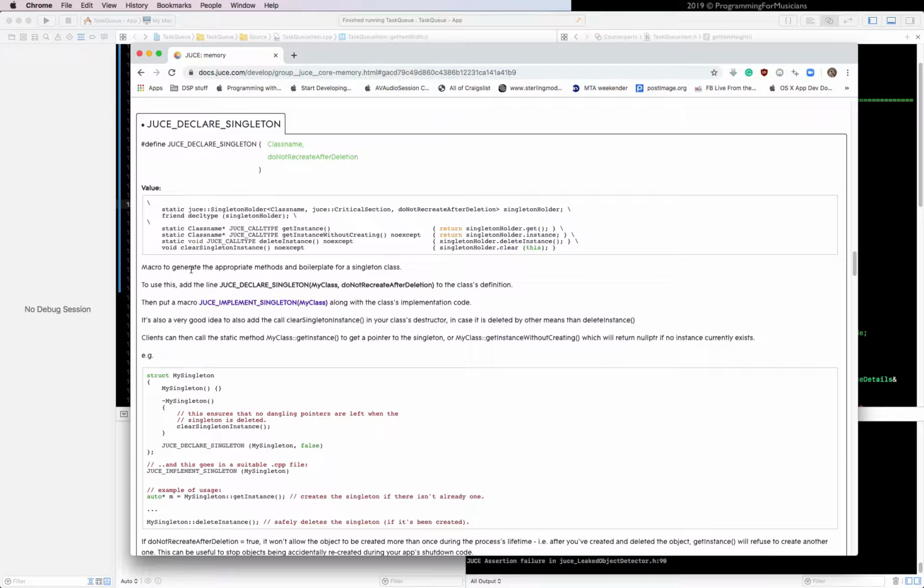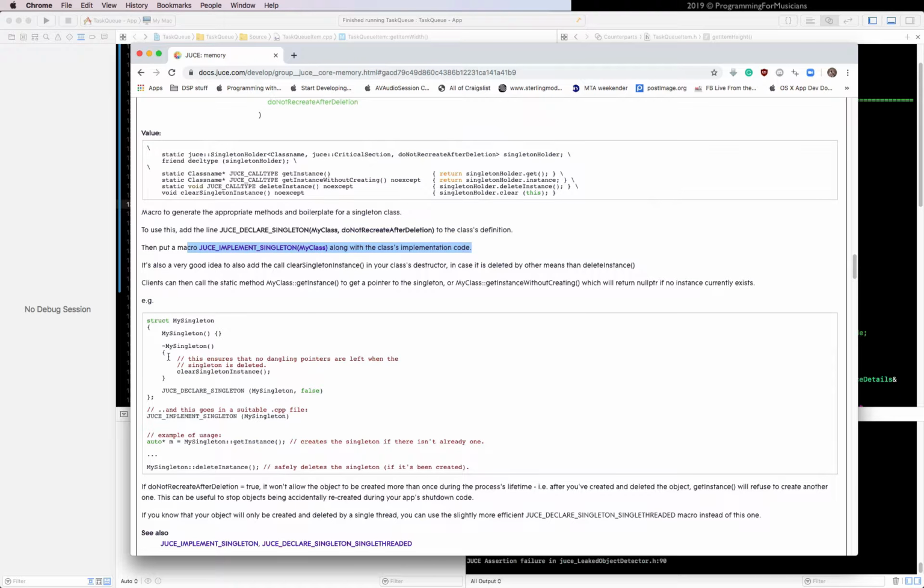Let's look for that. All right, a macro to generate the appropriate methods and boilerplate for a singleton class. To use this, add this to your class definition, then put a macro in the implementation. We're going to need a destructor so we can call clear singleton instance, and we need to call this here as well.